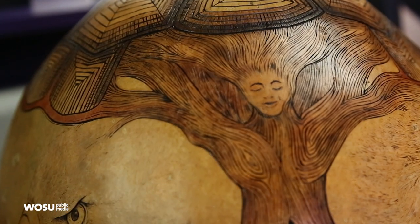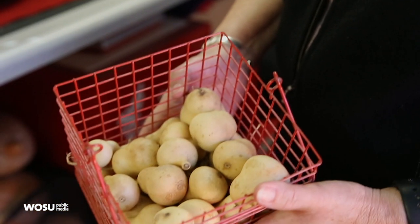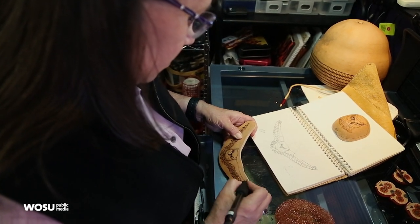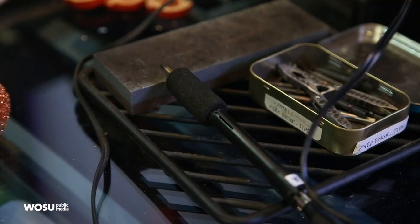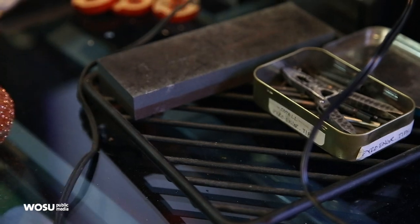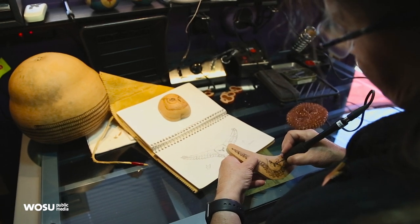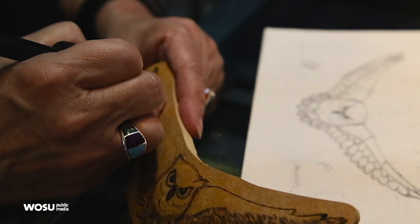My name is Tia Flores, and I do pyrographic gourd sculptures, or calabasa sculptures. I use gourds as my canvas, and from that I do wood burning, also known as pyrography. Pyrography is an ancient art form of drawing or writing with fire. There are different types of hot tools you can use to burn on a particular surface, and because the hard-shell gourd is very much like the surface of wood, it takes really well to wood burning.